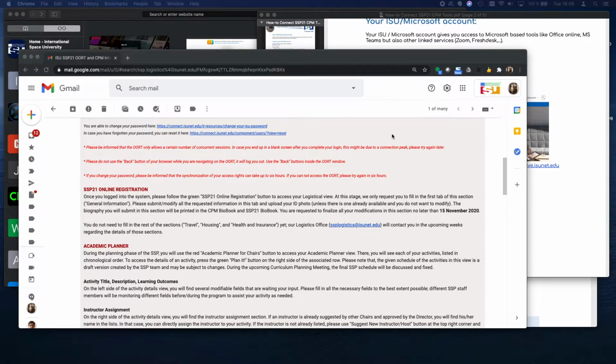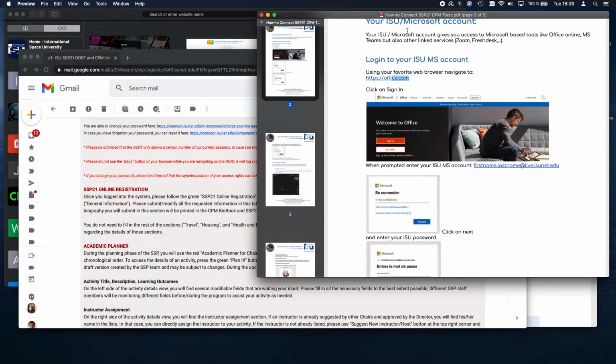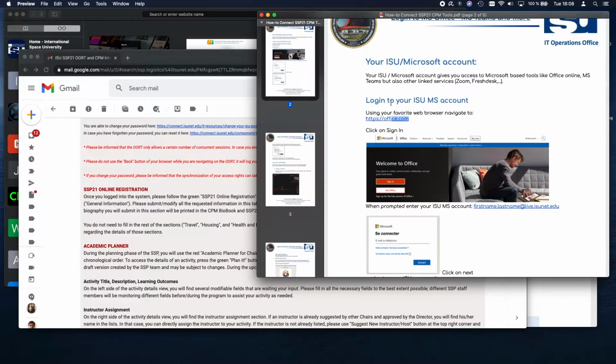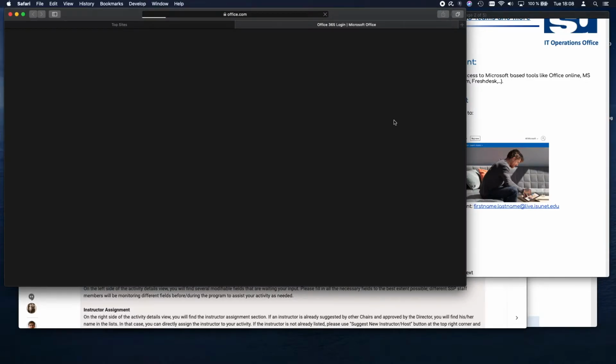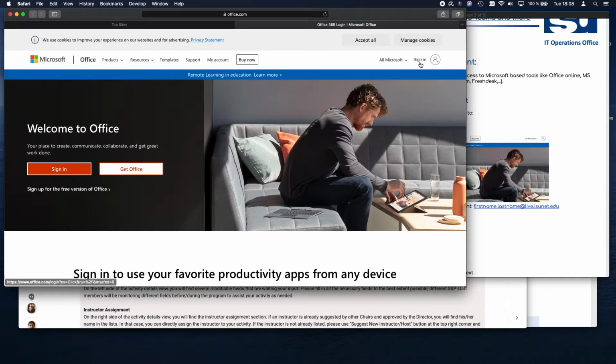We will now connect to your Microsoft account and to Microsoft Teams. To do so, please refer to the How to Connect SSP CPM tools. To connect to your Microsoft account, simply follow the link to the office.com website. Click on Sign In.